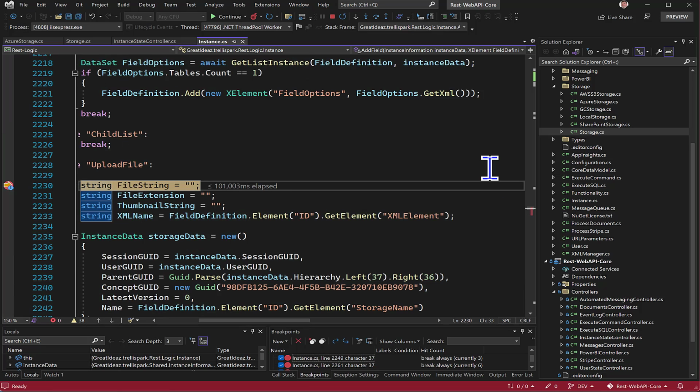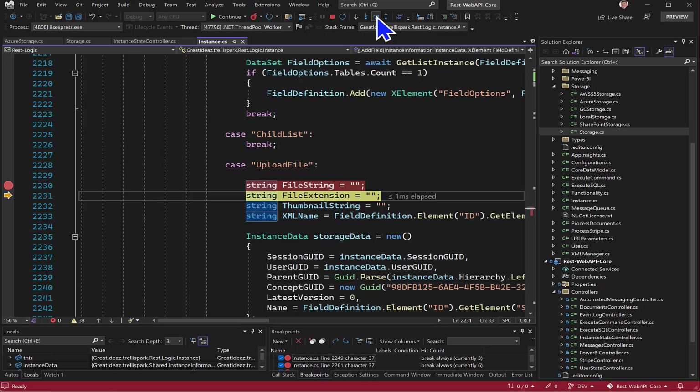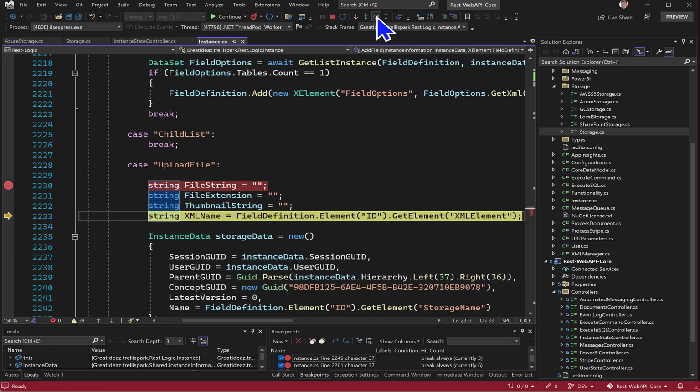And when we click here, we can see that as we go into the instance, the first thing that happens is we go into the form builder, which is going to try and basically figure out which fields we need on the form that we're going to display. So this is happening before the form is even being rendered. Okay. So what's happened is we've identified the fact that we have an upload file component on here, and we're starting to decode what is actually associated in that upload file. So has a file already been uploaded or not?